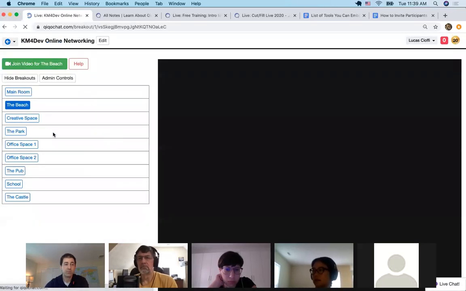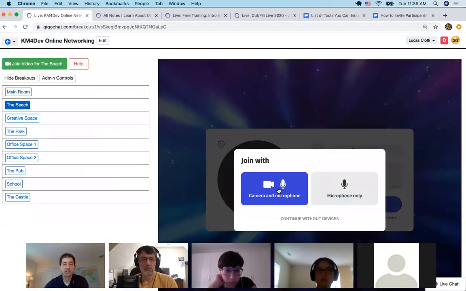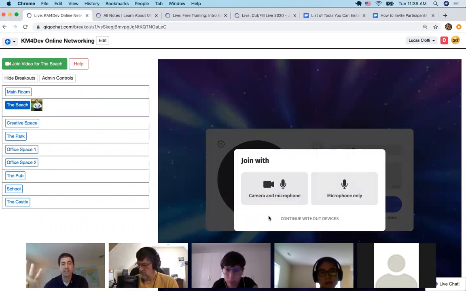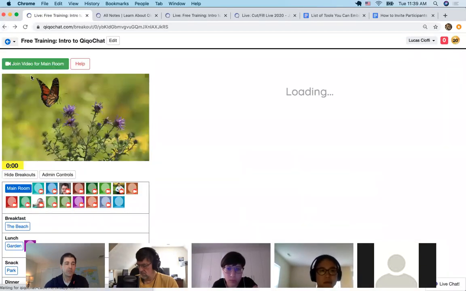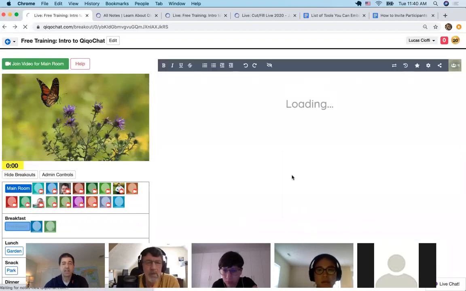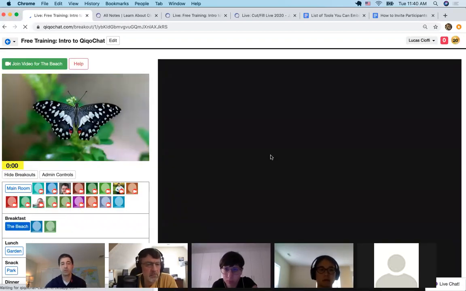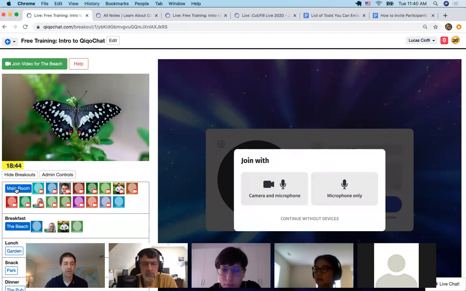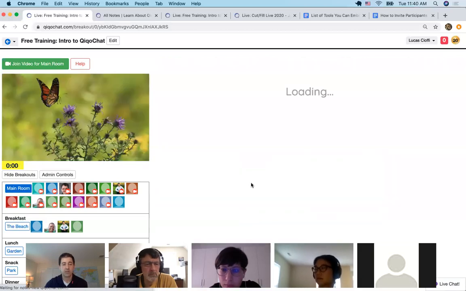And now everyone is welcome to give that a try. This is the test account where it's only 4 people max, so you might get kicked out if there's more people. So this is our tool right here where we were testing. Head on over to the beach and it'll prompt you to turn your camera on. It doesn't interfere with Zoom as you saw there. So you can have some fun with that when we wrap up this training. I'm going to go back to the main room and see what other questions we have.